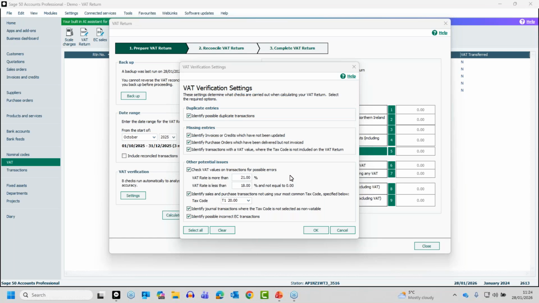If you had a processing error, say you've keyed in £100 net, and then gone across to the VAT column and keyed in £100 again, have you just overwritten that? It will identify that type of thing for you. You can amend those percentage settings if required, so if you want to narrow them down a little bit, you can.